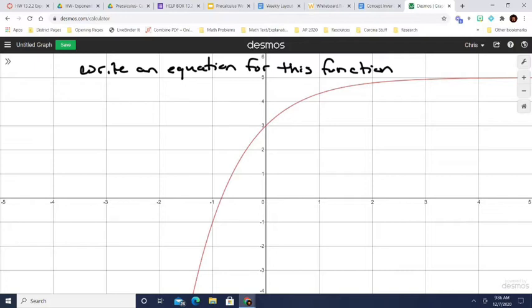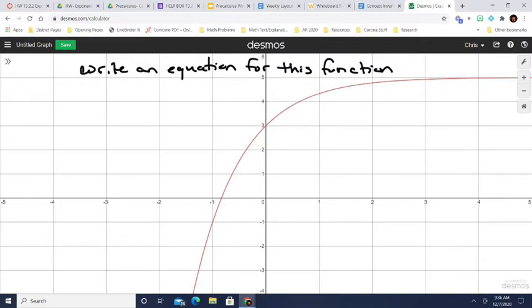This looks really confusing. Now, it looks like an exponential function, but most exponential functions I'm used to, they either do something like this, or they do something like this, right? They're either exponential growth or decay. And so what I can tell is that this function has been manipulated.